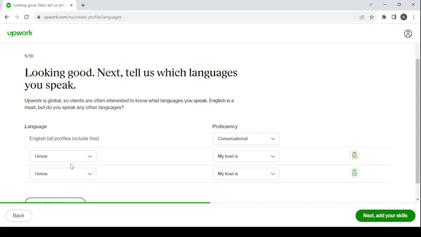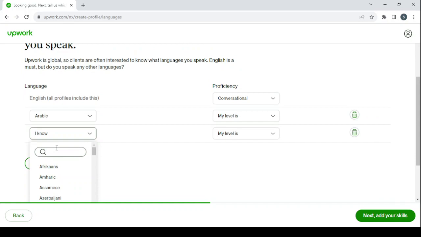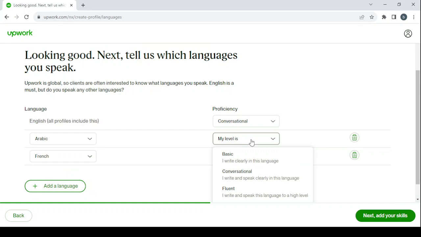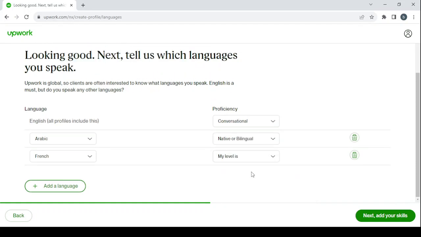The second one is my native language, which is Arabic, and the third is French, which is the language I studied in school. My level in Arabic is native and French basic. Then click on next to add your skills.